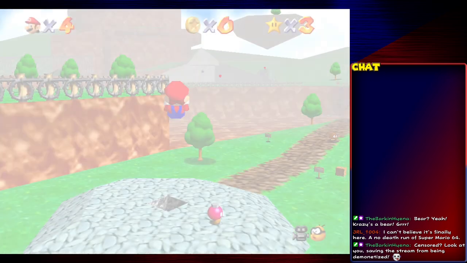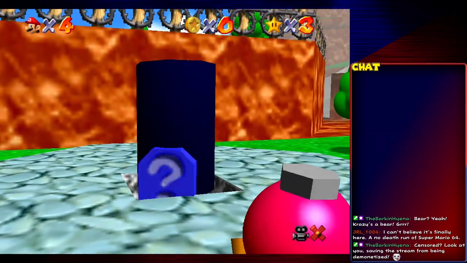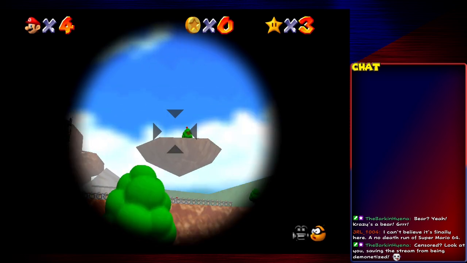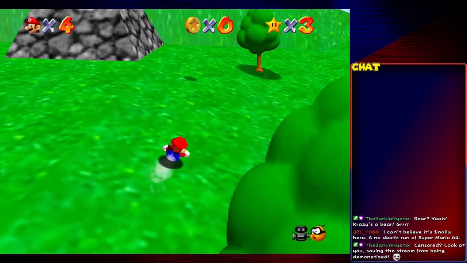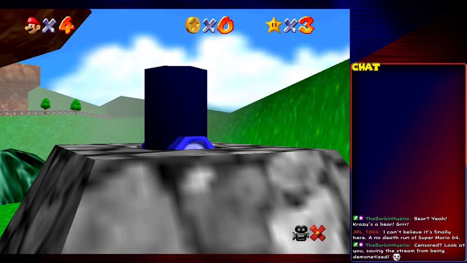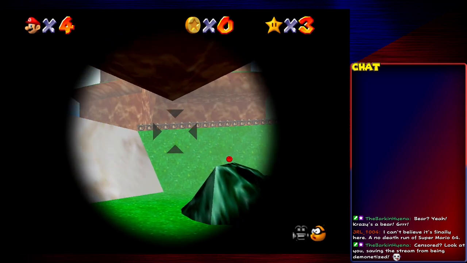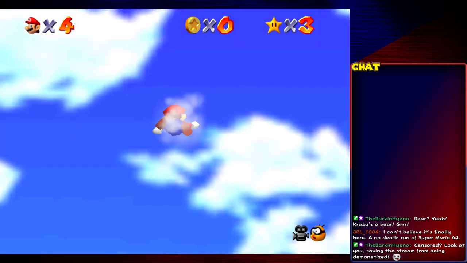Due to the island in the sky. Let me go over here. I think for the most part, I have to be on the mountain to be able to actually get a good shot at the island. I'll try this.